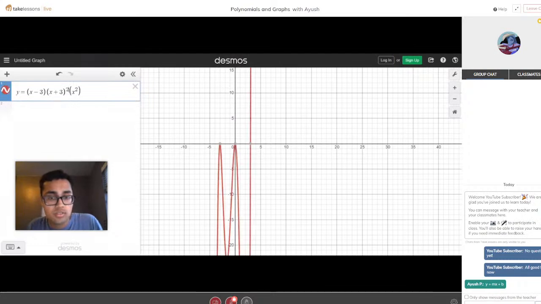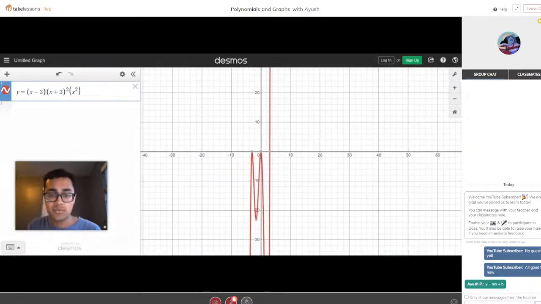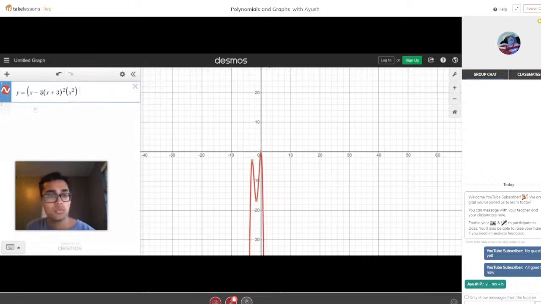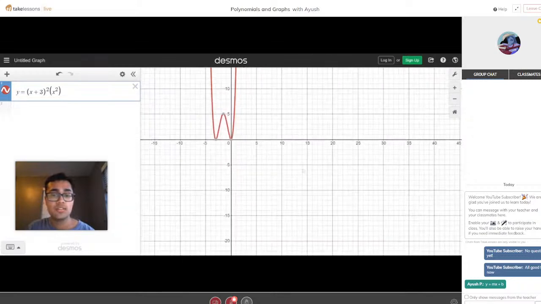So let's see. Do this. So we actually have a quintic polynomial here, and you can see it has a very kind of strange shape now. But what did I do? All I did was I squared one of those monomial terms, right? All I have to do is square it in order for us to have a repeated zero. And it's going to bounce off in the same way that the origin did, right? So it bounces off in that same way. If I remove this part, we're back to a quartic polynomial, but in this case, we're bouncing off in the other direction.